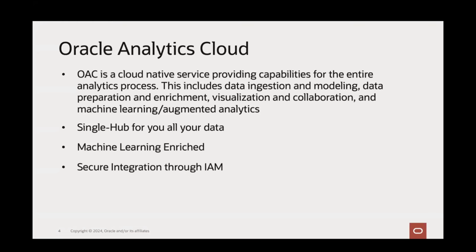And Oracle Analytics Cloud, just like the rest of Oracle Cloud Infrastructure, is going to be secured through IAM, or Identity Access Management. This is going to keep your data with the same sort of security policies and principles that you would use in OCI. So for those who are familiar with OCI, the security principles here are going to be the exact same.